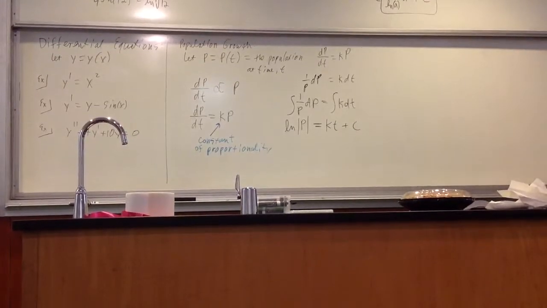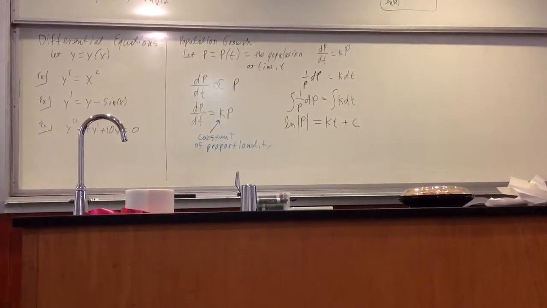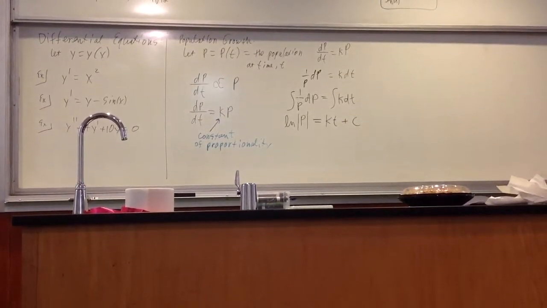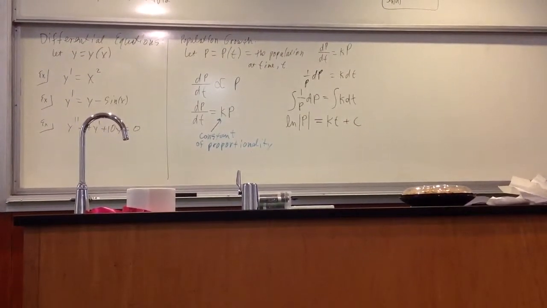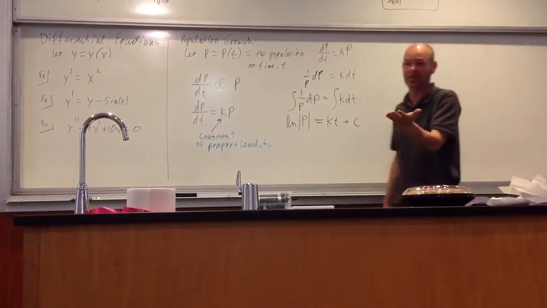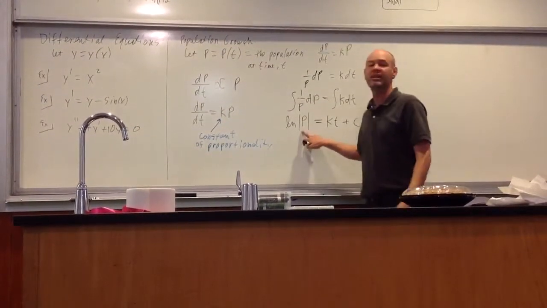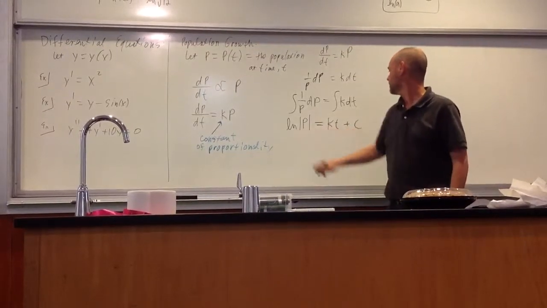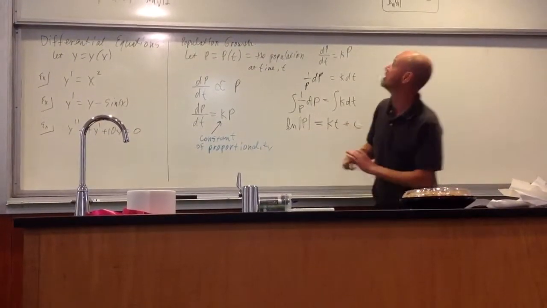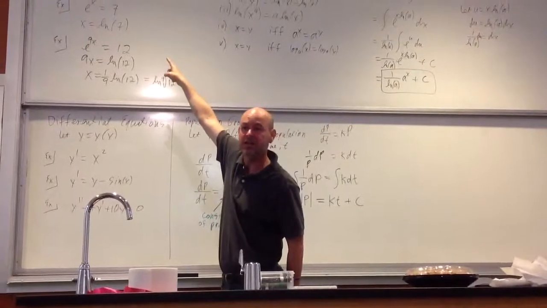I know, pretty cool. Please note, the population cannot be negative. What does that even mean, right? If I think of bacteria and they're all dead, I'm not going to have negative 1 bacteria, right? So I don't need the absolute value anymore. I'm going to change this into exponential form.